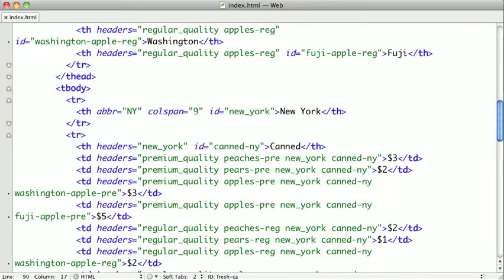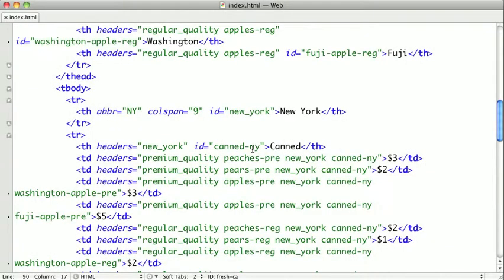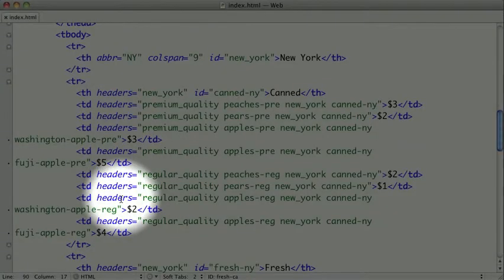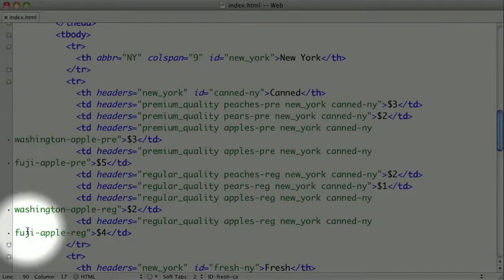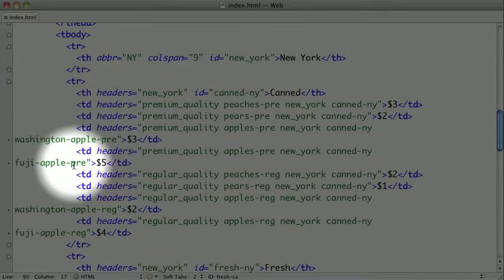Then we're using the ID attribute to notate whether they're canned or fresh, and once again we're appending the abbreviated name of the state. And finally, down in the headers attributes for the table cells, which you can see right here, we just have to add in the IDs for Washington and Fuji apples, which also have appended to them whether they're regular or premium, which you can see right here.